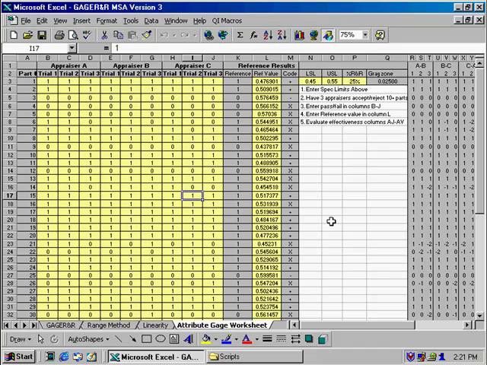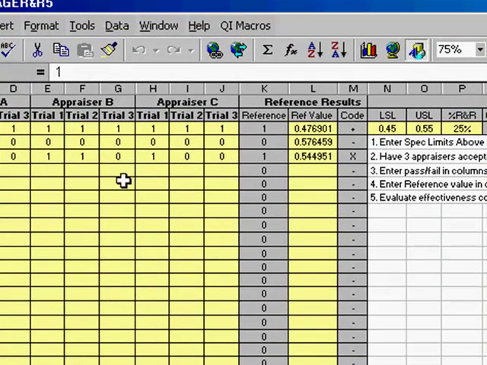Gauges, again, can be designed so that they either give us a pass or a fail. Now, when we're not actually measuring anything, like with the basic gauge R&R template, what we need to do is conduct an attribute study of the gauges and their abilities. And in here, you're going to see places to fill in things.